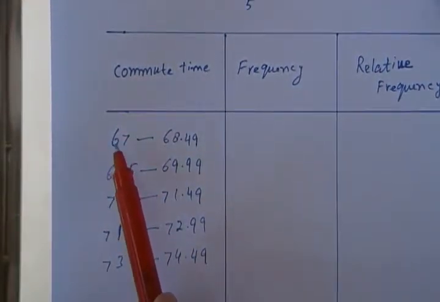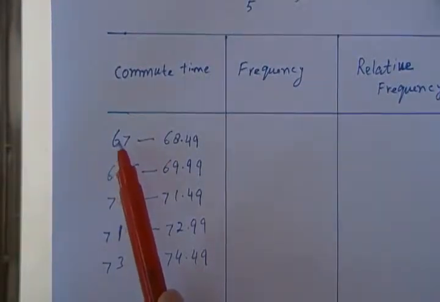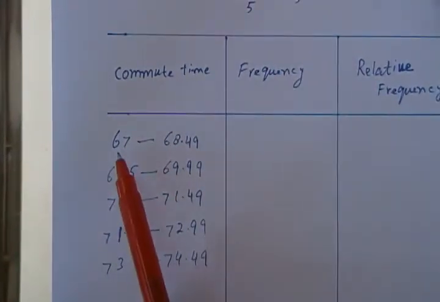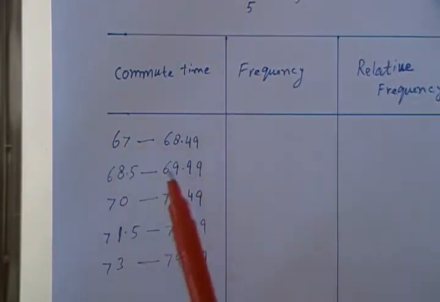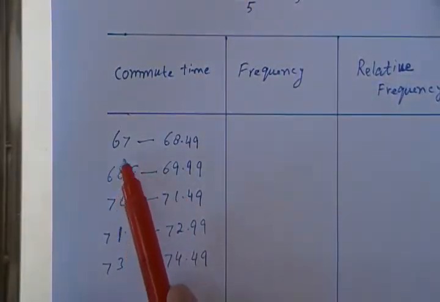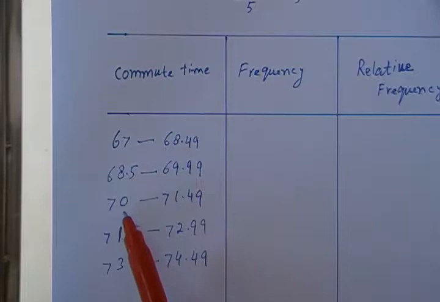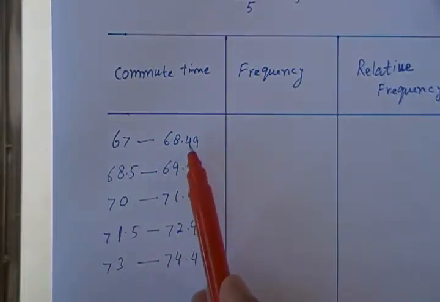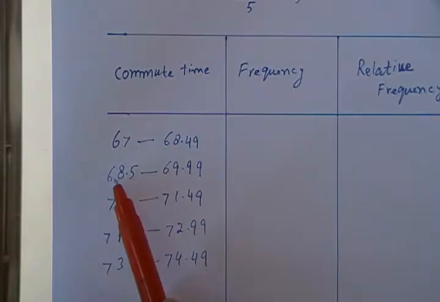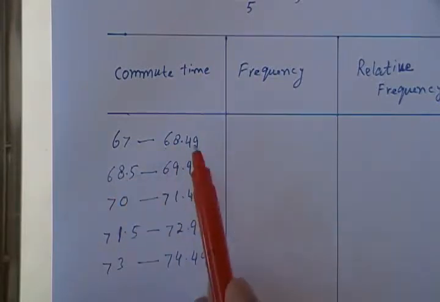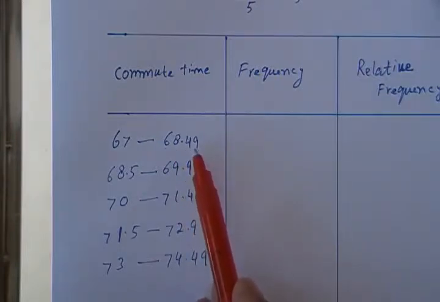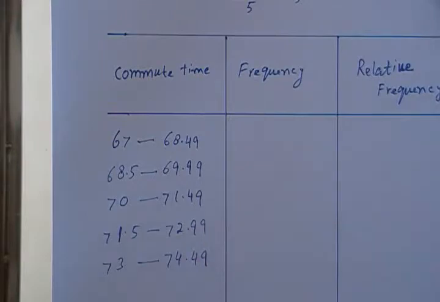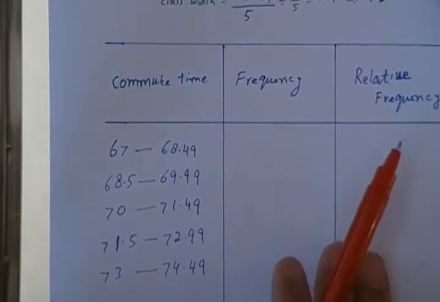So again, the smallest value, or any nice number which is lower than the smallest value, you can start with that. Our smallest value is 67, which is a nice number, so we start with that, and then add the class width to get the lower limit of the next class. Keep going this way, and for the upper limit you can put a number slightly less than the lower limit of the next class. It was 68.5, so we go a little bit lower, 68.49, so anything less than 68.5.